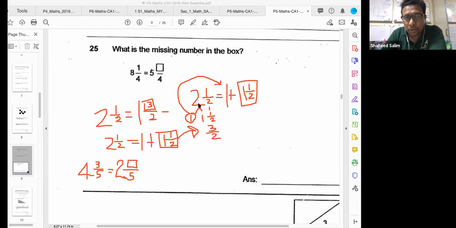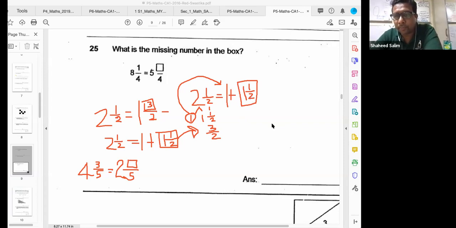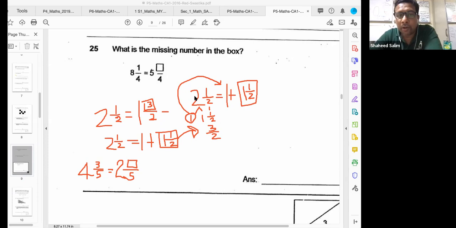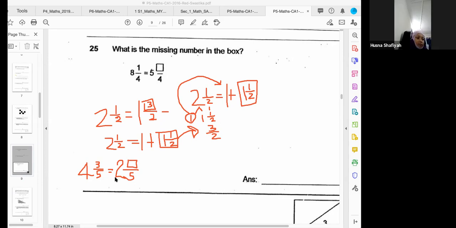Can you see now? This 2 I can break to 1 and 1. So this 1 is already here. So it's 1.5. Did I get the 1 whole from the 2 whole? Yes, it's from the 2 whole. Okay, now down here, we take this one for example. Now you have 2 down here, right? Okay, we break it up to 2.